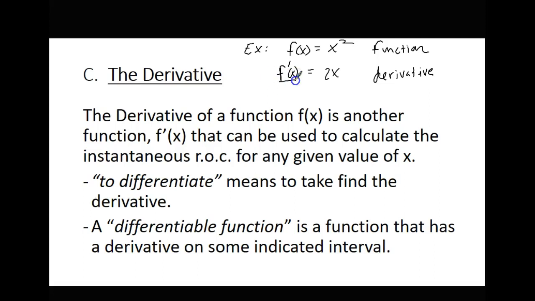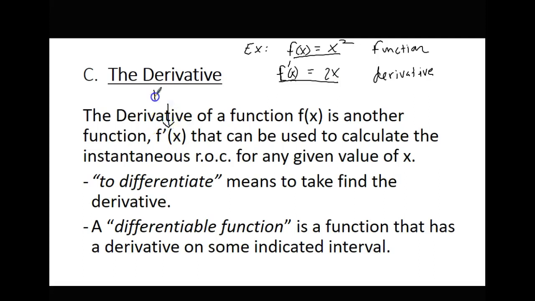This is the notation we use for a derivative. So the derivative of a function is another function that tells you the instantaneous rate of change at any point. So 2x is the derivative of x squared. And 2x will tell you what the instantaneous slope is at any point. So at 2, what's the slope? 4. What would the slope be at 3? 6. Okay, so that's a lot easier than using a table, right? So the derivative of a function is another function, which is f apostrophe x, which is called f prime.